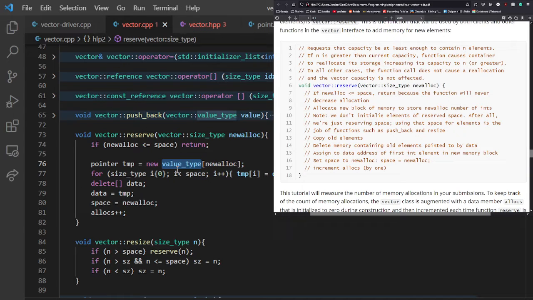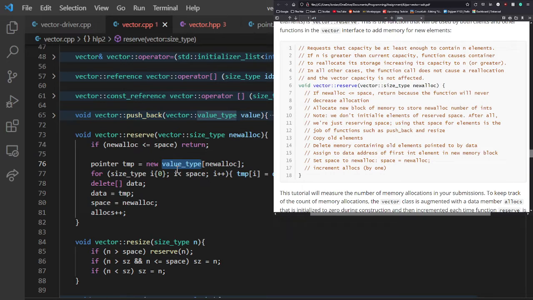So let's say if I want my vector to be car, the value type will equal car. If I want a vector of ints, the value type equals int. But let's say we don't want that throughout the whole thing. If we change our vector type to suddenly become int when we were originally car, you have to change every single line of code that contains int.